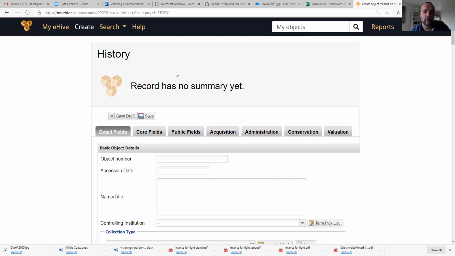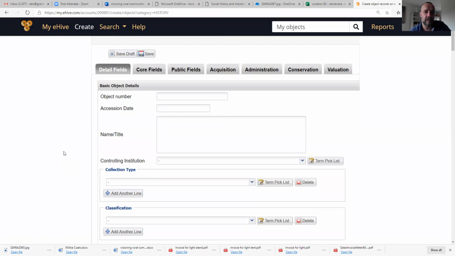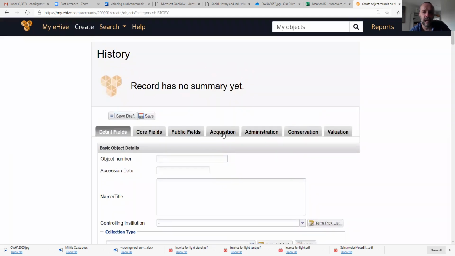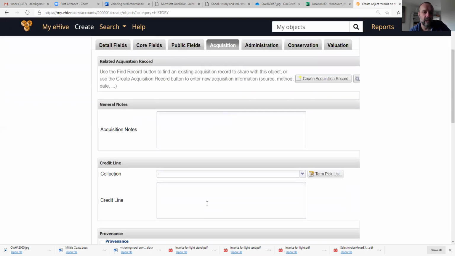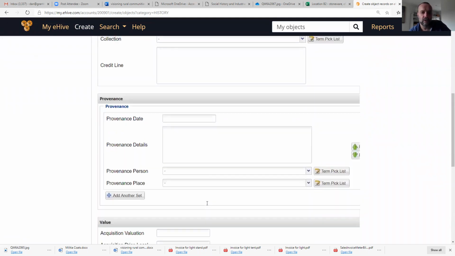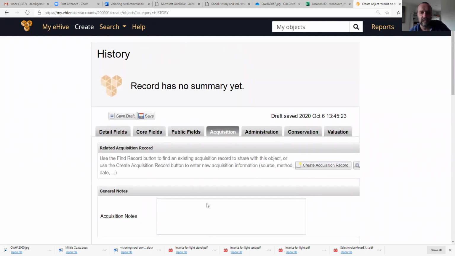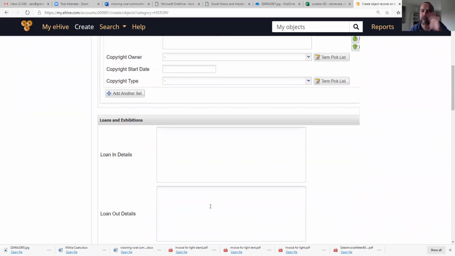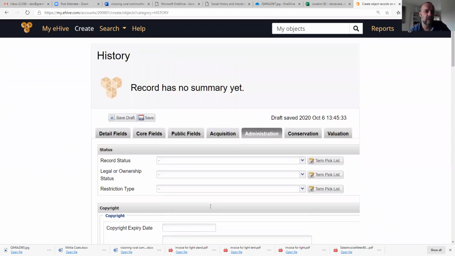Here we go. A picture will come up here once we upload it, and it has different fields. Most of what we're doing will be in these detail fields. Some in acquisition, which we'll talk about: how it's come into the collection, provenance, the person who's donated it, etc. Administration tends to be about loans, what's happening to the object right now if we have to go back and move stuff about.